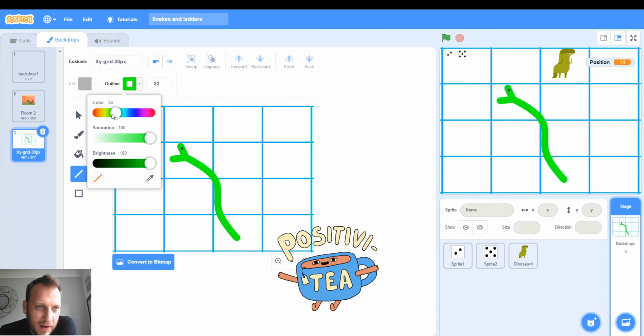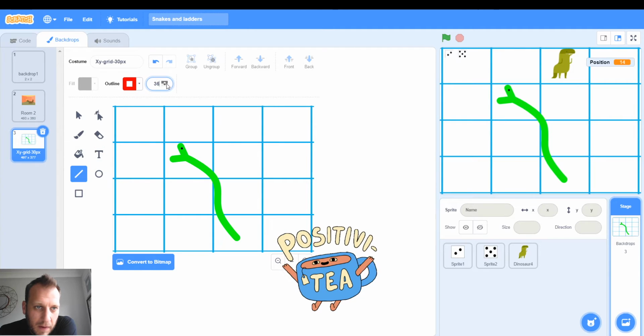This one's going to be red. It needs to be much thinner, so I need to bring that thickness right back down again. Don't want it too thin, but let's go for about 10, I think. And then we can put in a little snake's tongue as well. Okay, I think that looks significantly like a snake. I'm quite happy with that. So let's try and program it.